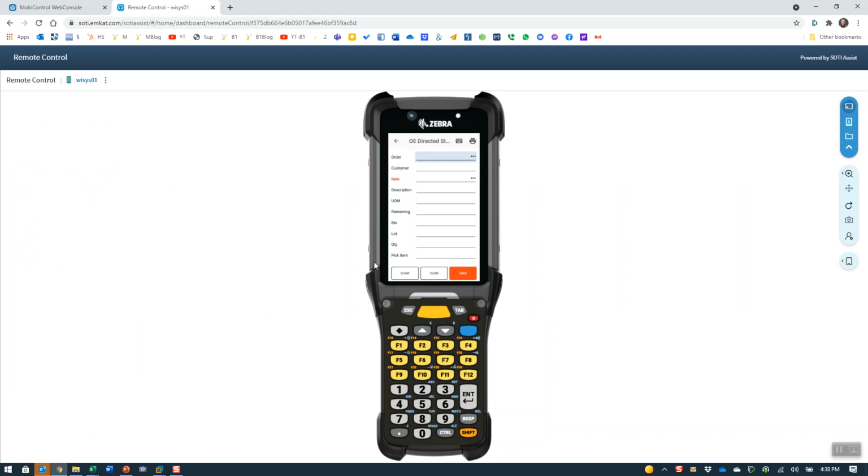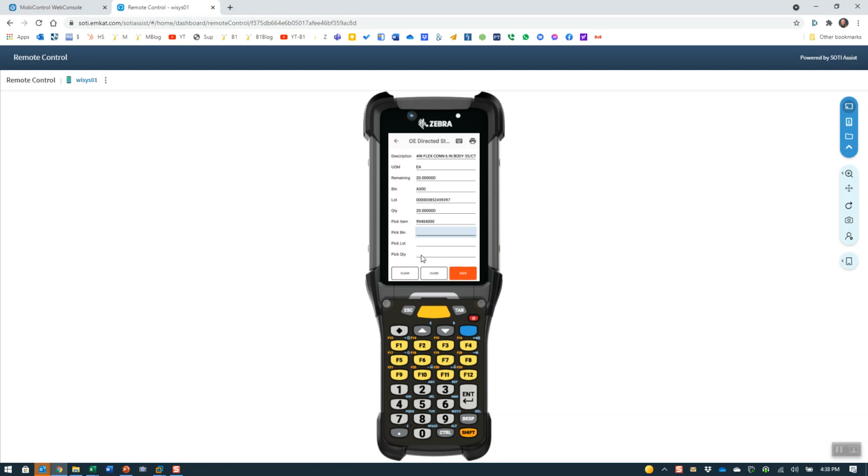Okay, my sales order. If I look at it, it tells me to go get this item, 4,000, and I should be going to bin A000. And it wants me to confirm the item that I'm going to pick. So I have to scan the item that I'm going after. The items in these bins are barcoded. So I scan the item, 4,000.